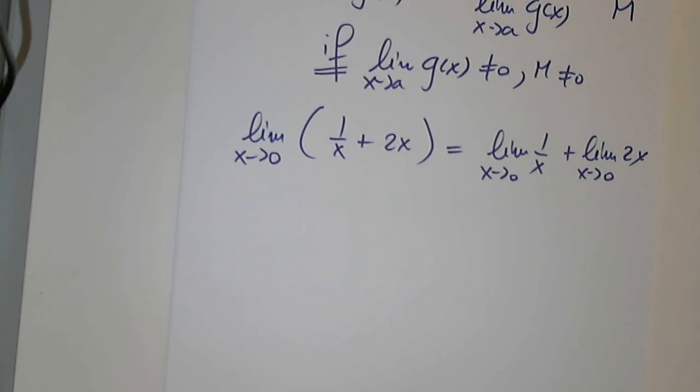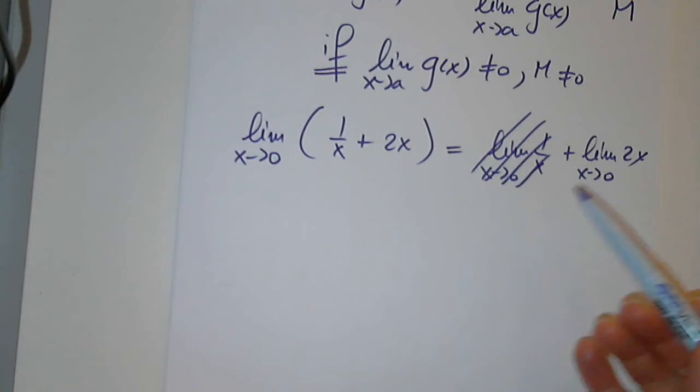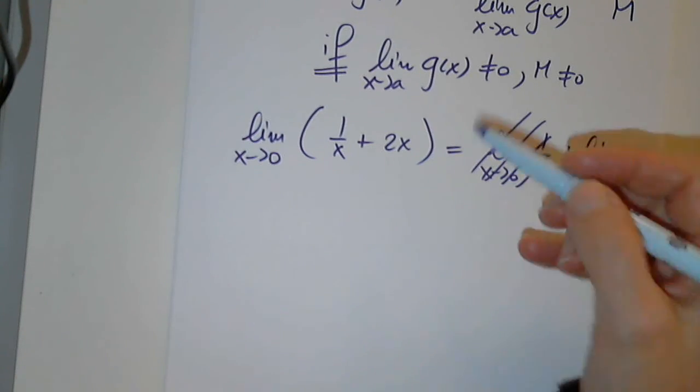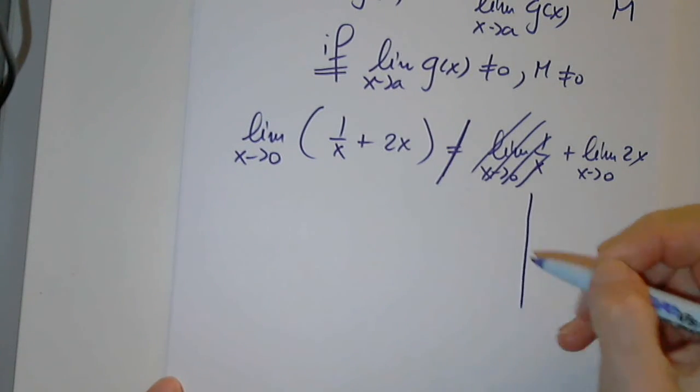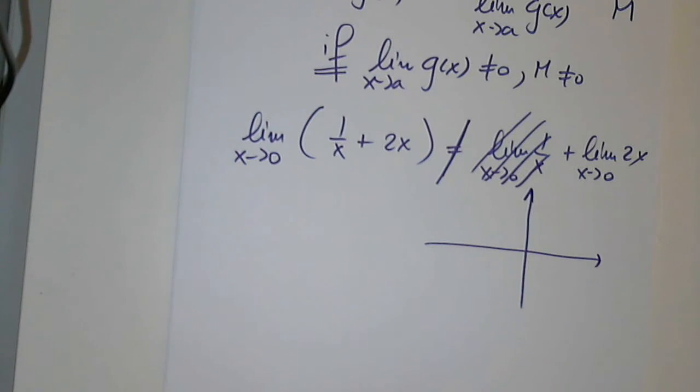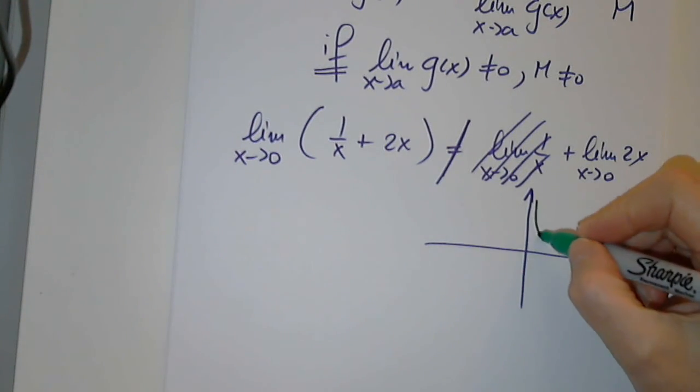Can't you not have 0 in the denominator? So of course that limit does not exist. No. This one is not a number. This one is a number, but this one is not a number, so I can never do that. Not with these two functions. With other functions, yes. But not with the limit of 1 over x as x approaches 0 from either side. I know you're going to get sick of these functions. I'm going to graph them and graph them and graph them. Sorry about that.